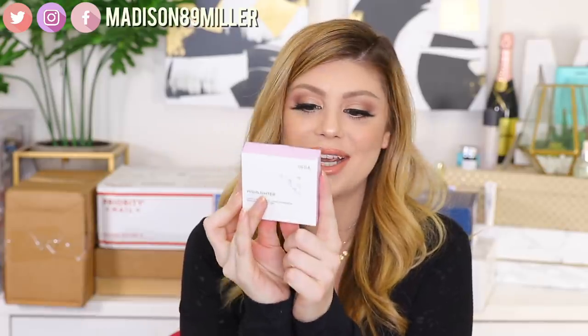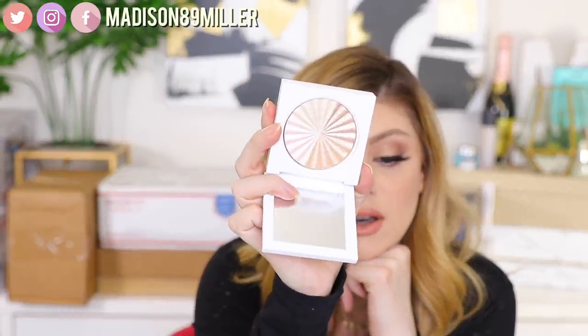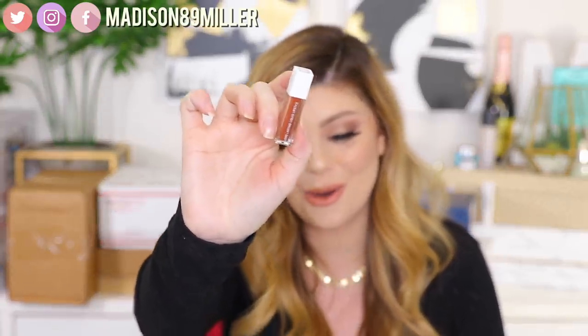Next up is another beautifully wrapped package — inside is a highlighter called All of the Lights, which retails for $35. You get Rodeo Drive, Blissful, Pillow Talk, and Star Island all together — so gorgeous. They also sent over some cute little holiday sets, like little stocking stuffers. The On Holiday set includes two liquid lipsticks — Americano and Tuscany — plus the Rodeo Drive highlighter in the middle. It's a great set to try out Ofra's liquid lipstick formula and retails for $25 — a really good stocking stuffer.